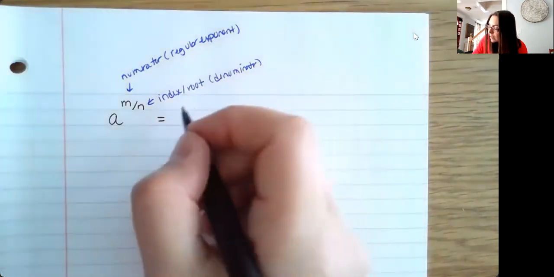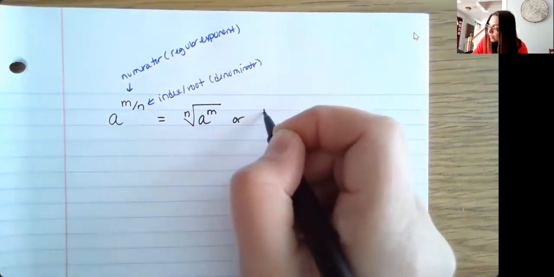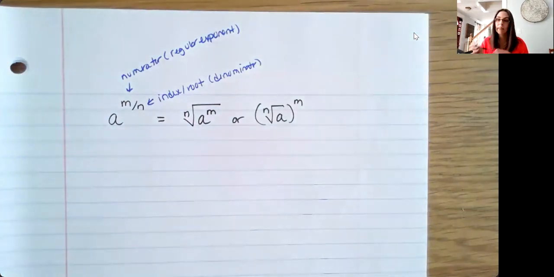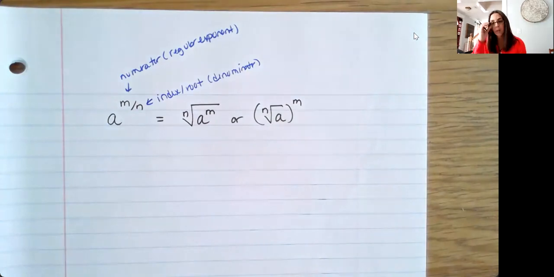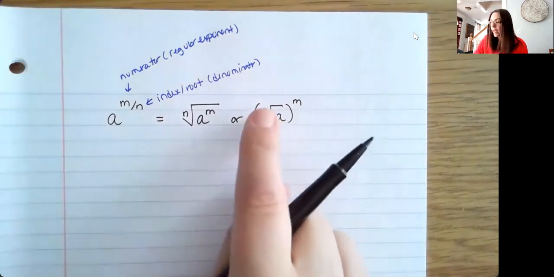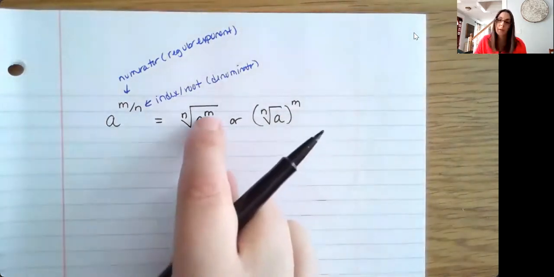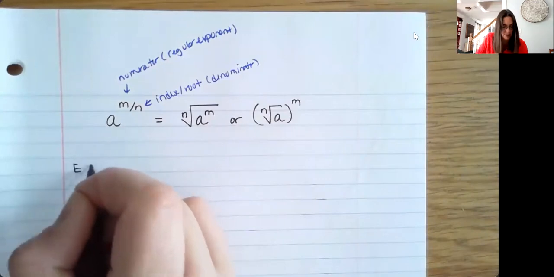So this becomes the nth root of a to the m power, or we can write it as the nth root of a, all to the m power. It doesn't matter if you put the exponent on the inside or the exponent on the outside. So here the exponent is inside the root, here the exponent is outside the root. Both cases are actually good. So you usually do whatever is more helpful. So for instance, if you know you can simplify that root, then usually put the exponent on the outside and we'll simplify the root first and then take the exponent. Other times it's more helpful to put the exponent on the inside. So you're going to have to kind of go back and forth to see what's most helpful for that particular problem. So let's look at some examples here.